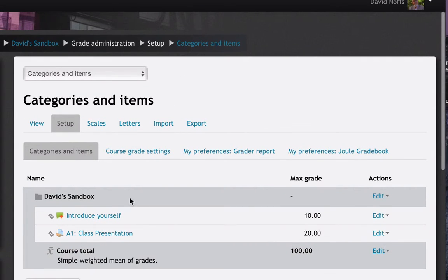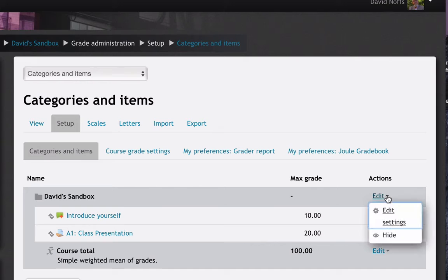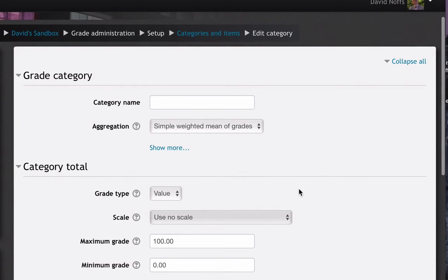and you come to the setup page, previously known as Simple View in Moodle, and you're going to go to the edit pull down menu to the right of the course name here. So this is the name of my course, we simply go to actions. Under the actions column, click on edit settings. There is no category name here because the name of the category is the root level or the course itself.